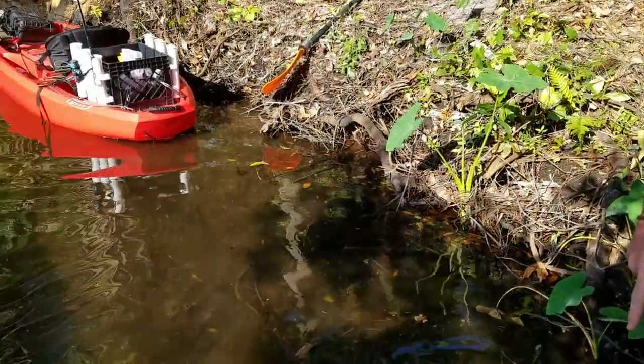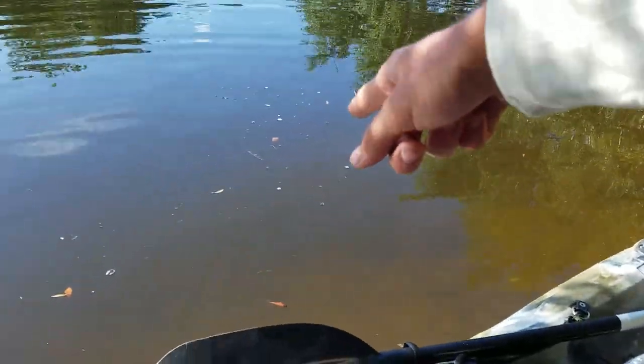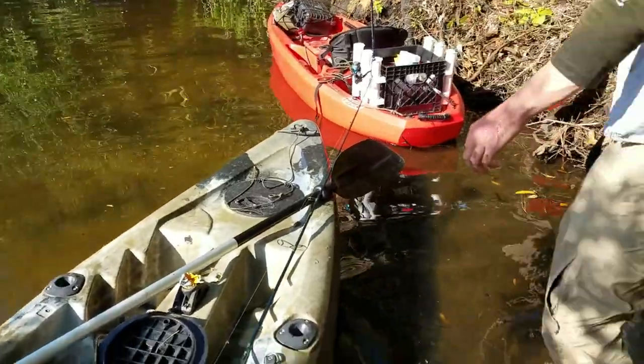Oop. Well, he's gone. Nice shot, bro. Yeah, I think he went straight underneath the boat and took it out. There he is. Yep. Oh my god.